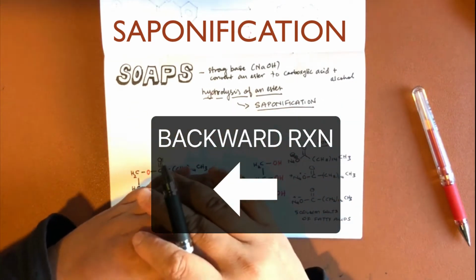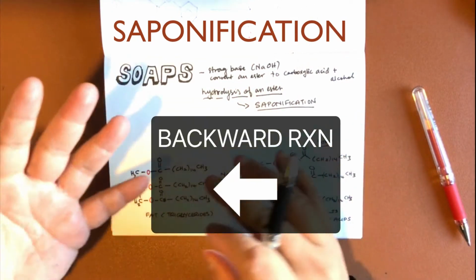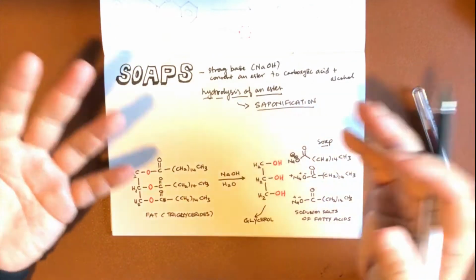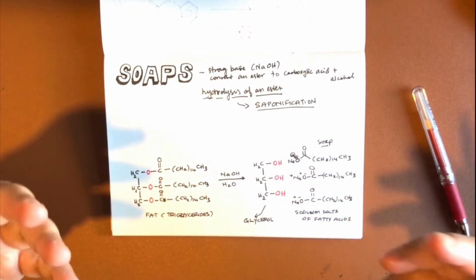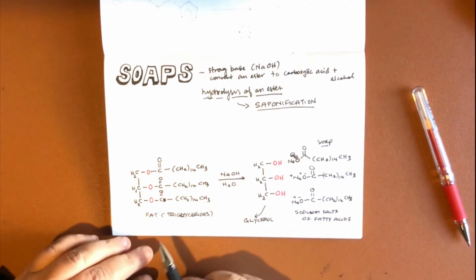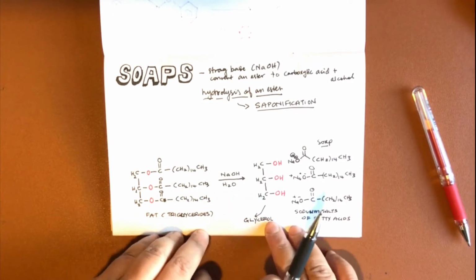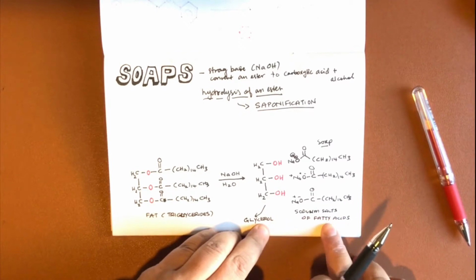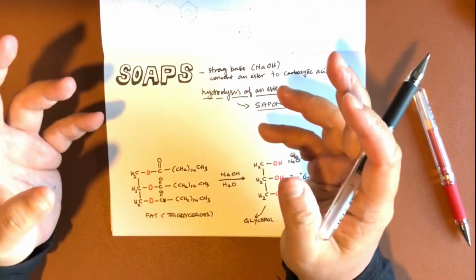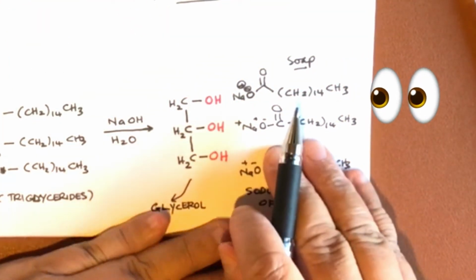Yeah? And saponification is being used industrially as well, because when you have fat, for example coconut oil, perhaps avocado oil, you want to make soaps from coconut oil, you want to make soaps from avocado oil, the fat. You can then convert the fat, that is the triglycerides, into glycerol and the sodium salts of fatty acids, and this will form the structure of a soap.